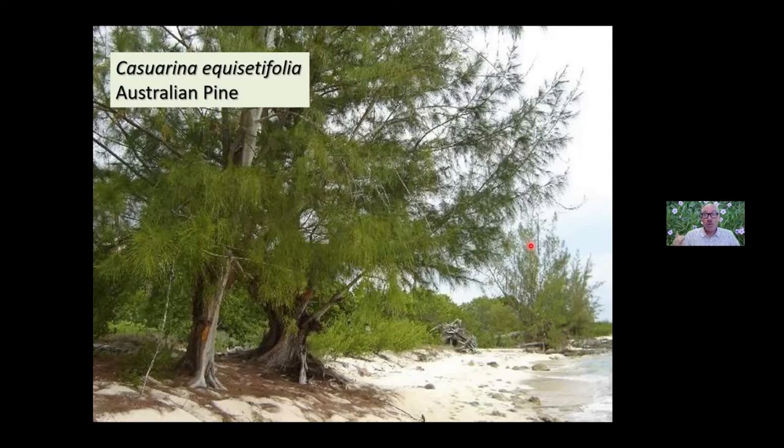And now the right decision was made to go in and get rid of the Australian pines at this county park. And they're cutting down trees and they have to be destroyed. How could anyone cut down a tree? That's the worst thing in the world. How could you cut down a tree? That is where education failed to get ahead of this land management effort.